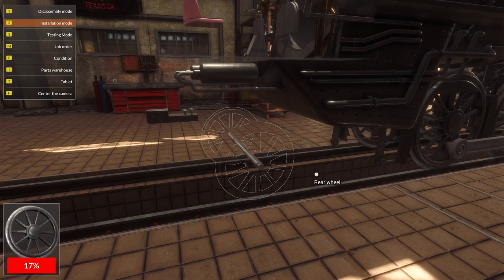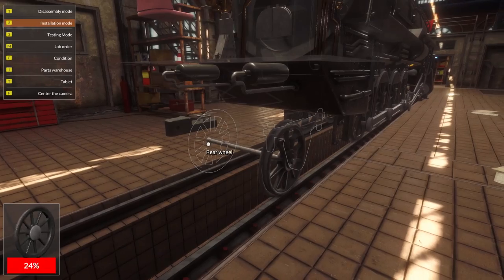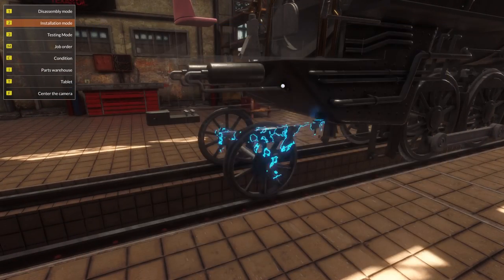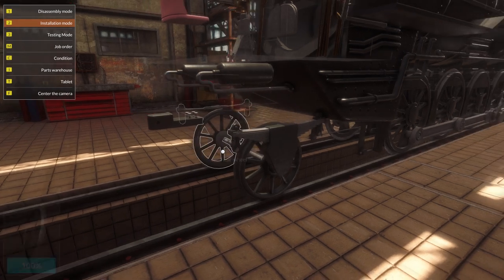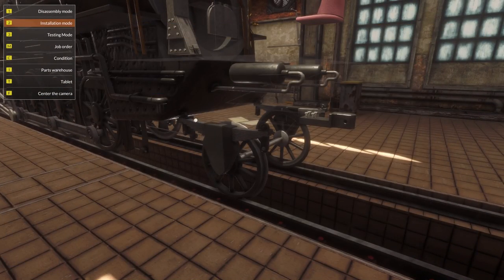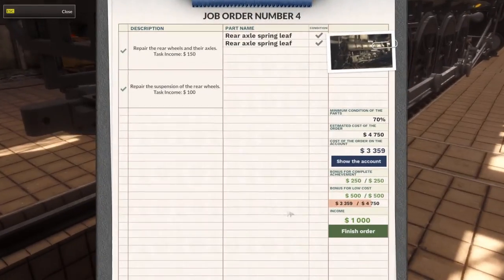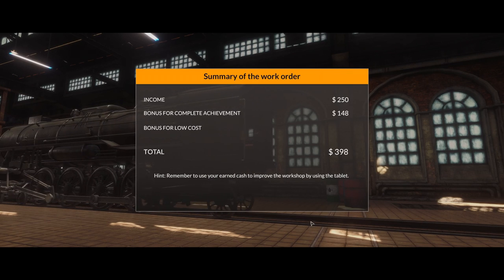Axle just sits there on its own. It floats, I guess. Nice light floating axle. Those are always fun. And apparently that's finished. Fifth job already. Doing good.